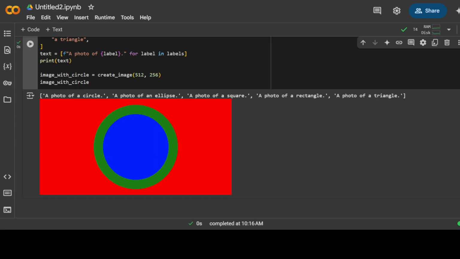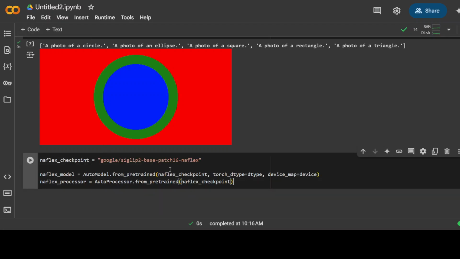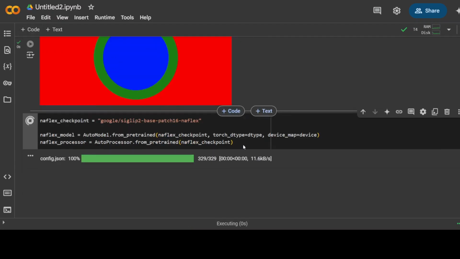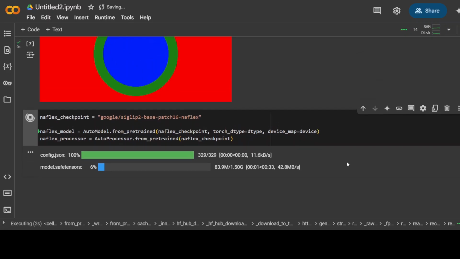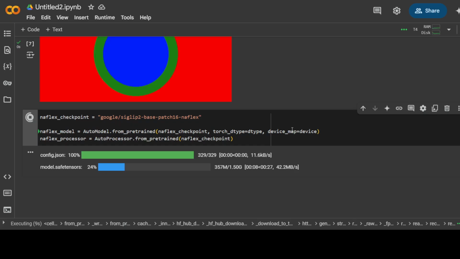Now let's load our NaFlex model, the variant of SigLIP2, and this is the one we are using, and there are heaps of them available from Hugging Face, which you can go and check as I already showed. So this is the one I'm downloading at the moment, and the size is quite small, which is quite interesting. So let's wait for it to get downloaded.